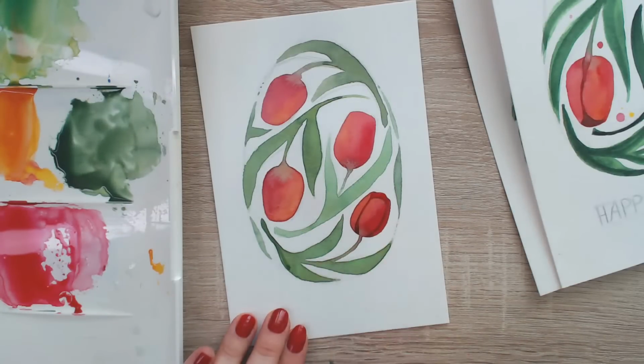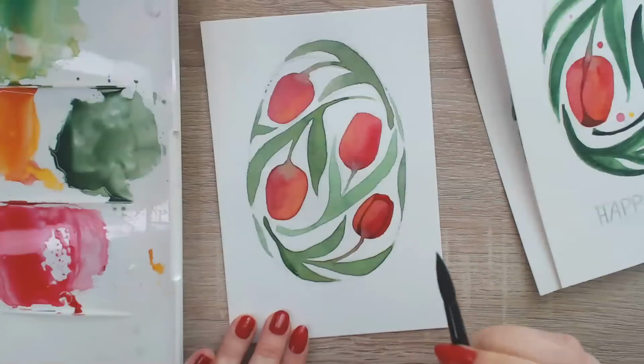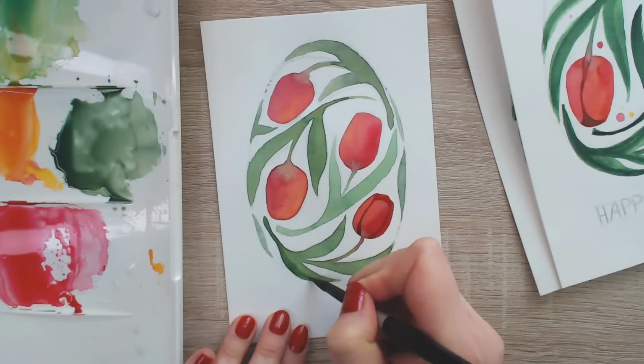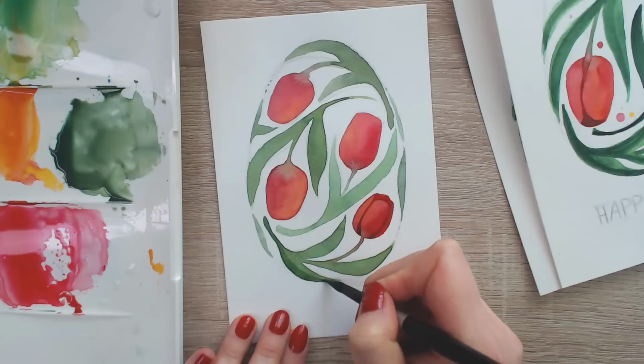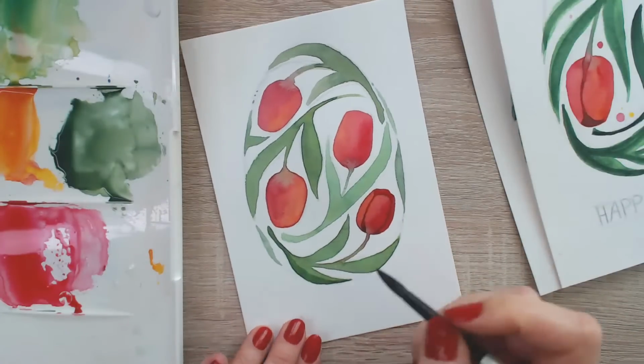I think sometimes you focus so much on the outcome, like how it will look, that we forget to actually enjoy the painting process. So even if it doesn't look perfect or great or a certain way in the end, that's totally fine because you focus on the painting process. And that's the most important thing.